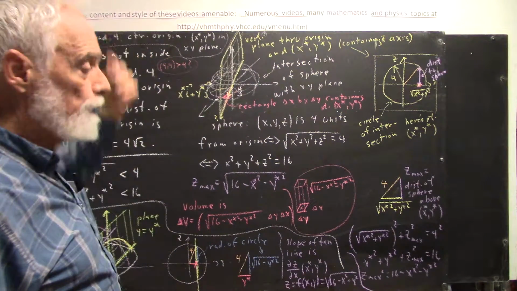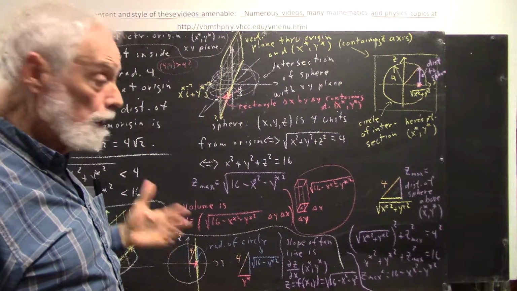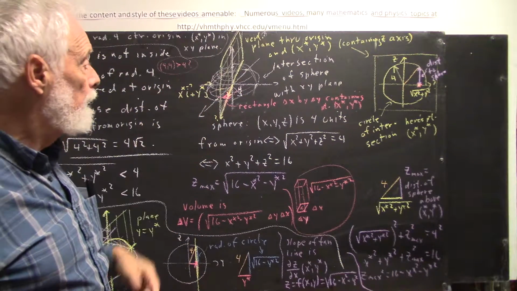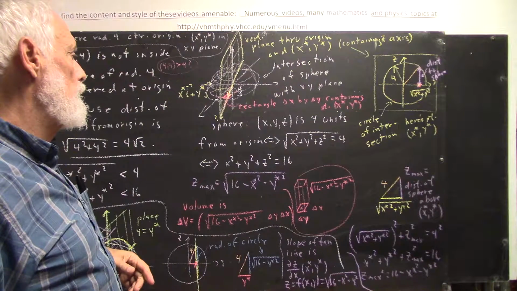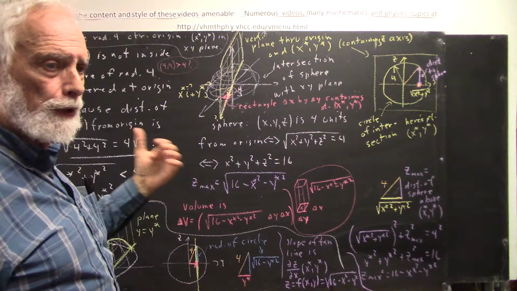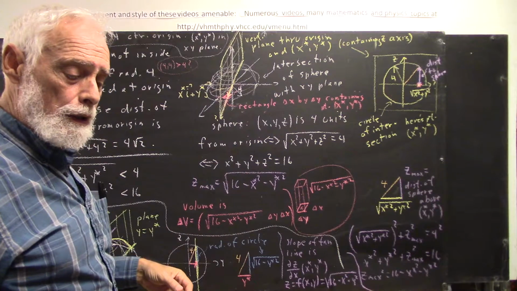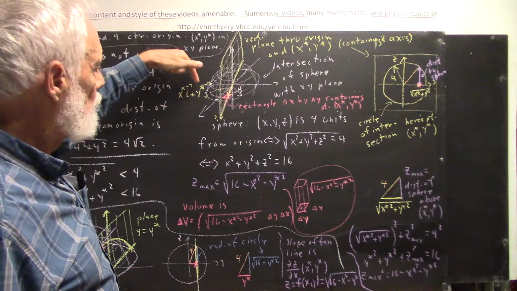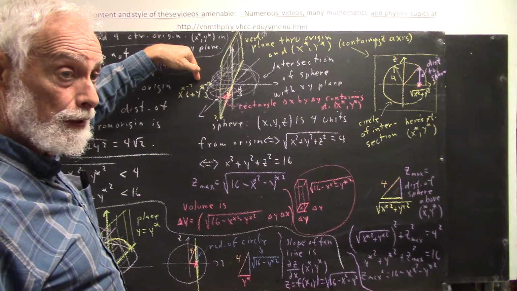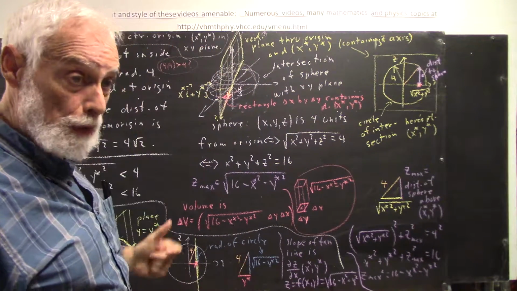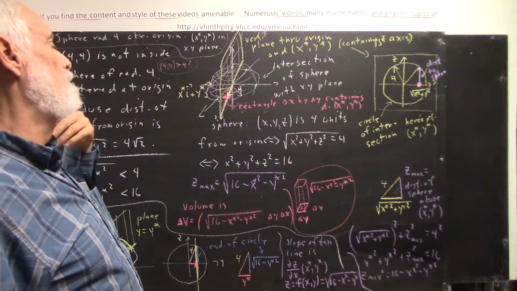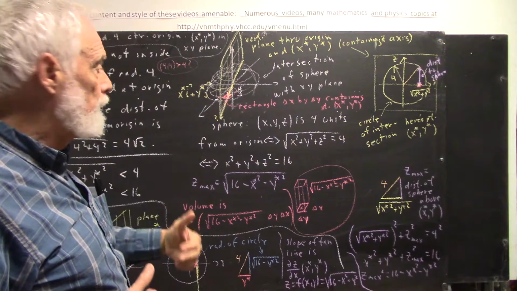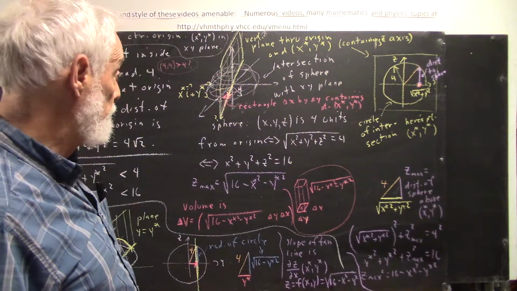cut the sphere with a plane parallel to the z-axis, passing through the point x star, y star. If we cut it with a plane where y star is constant, then what kind of a shape do we get when we cut it? And what is the slope, or what is a tangent, a vector tangent to that curve at the point lying above the x star, y star point?